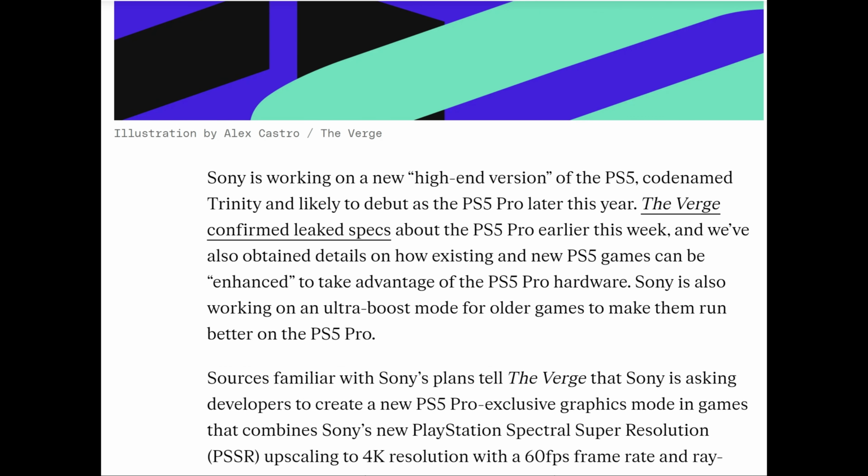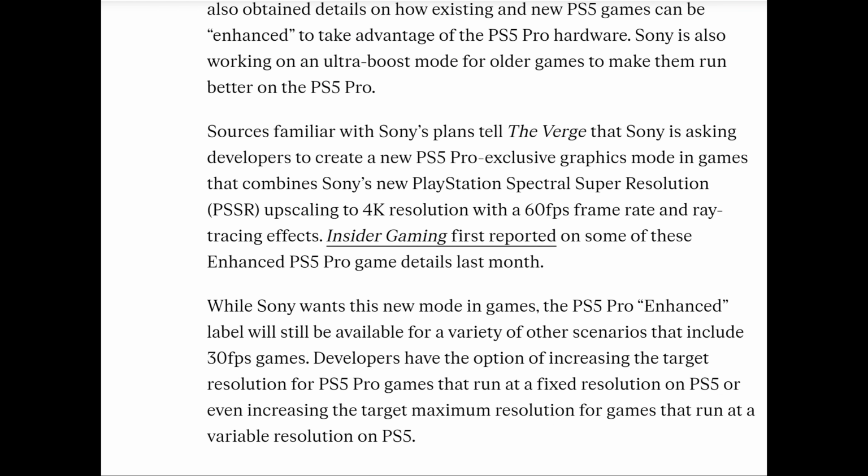Sony is also working on an Ultra Boost mode for older games to make them run better on the PlayStation 5 Pro. Sources familiar with Sony's plans tell Verge that Sony is asking developers to create a new PS5 Pro exclusive graphics mode in games that combine Sony's new PlayStation Spectral Super Resolution, PSSR, upscaling to 4K resolution with 60 FPS frame rate and ray tracing effects. Insider Gaming first reported on some of these enhanced PS5 Pro game details last month.